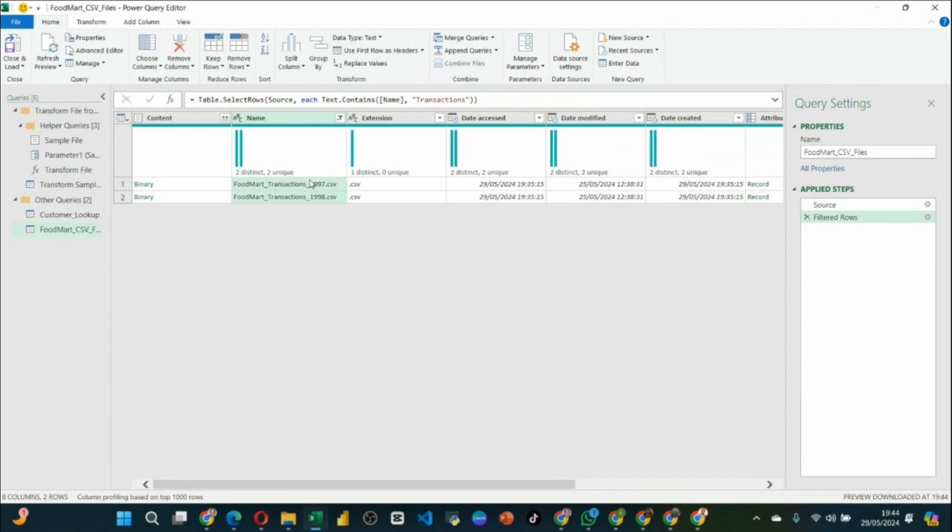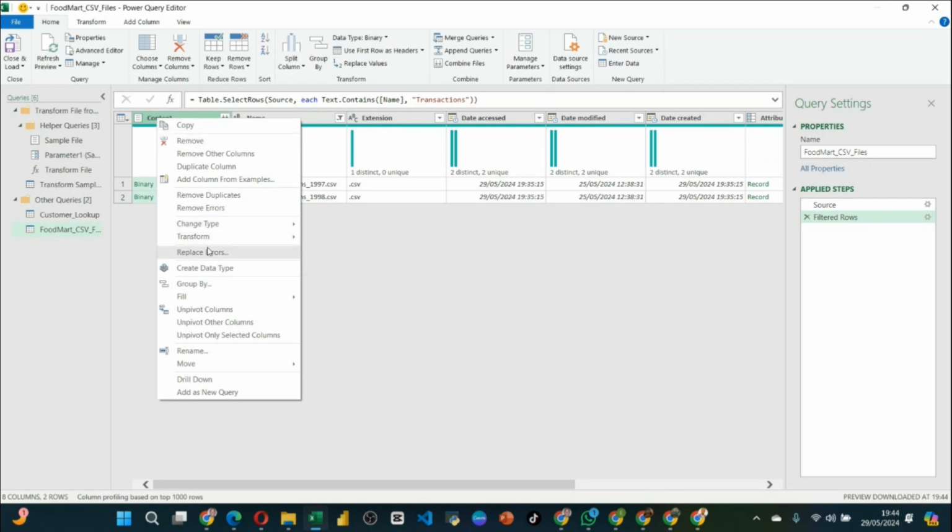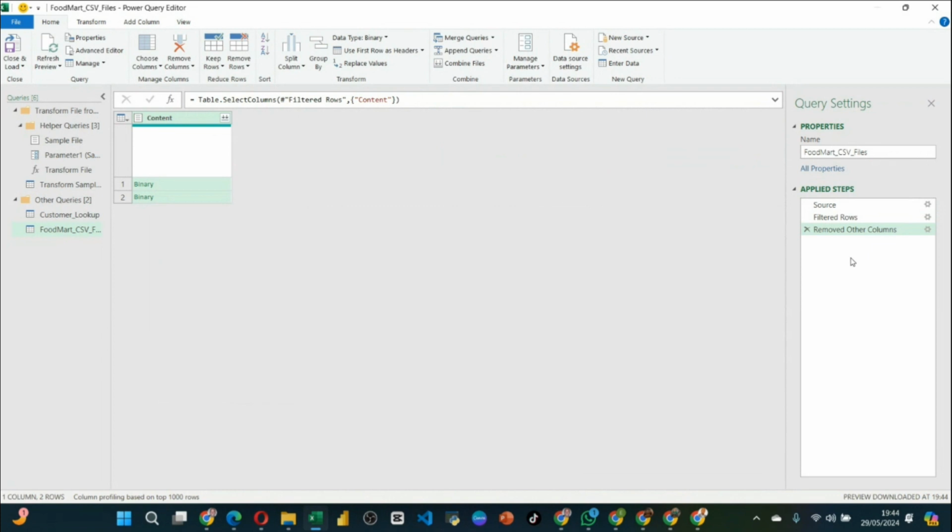So at this point, we said that we now need only the data, which is the content. We don't need all the other columns because it is metadata. I'll right click on this and remove other columns. So I've removed other columns. Remember, these steps are logging here. And last time, I was telling you that actually is one of the things I was going to go through with you, the best practices with Power Query. Maybe I can say it from here.